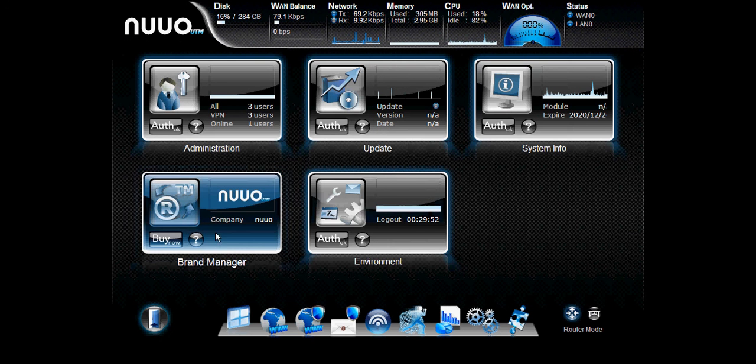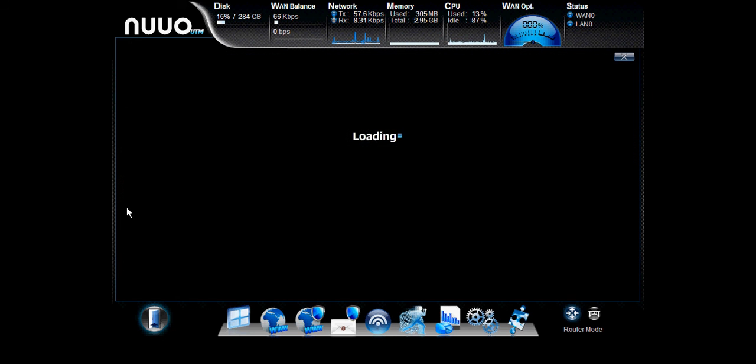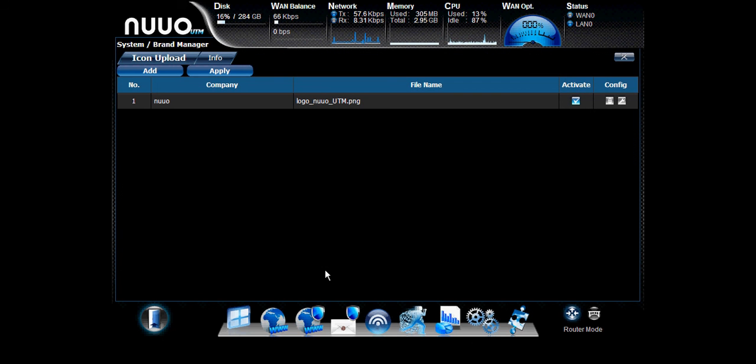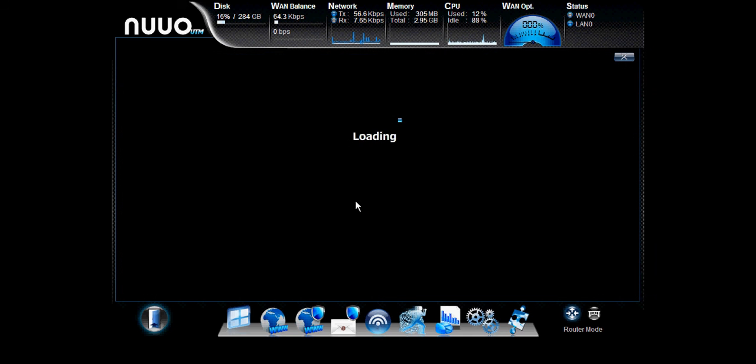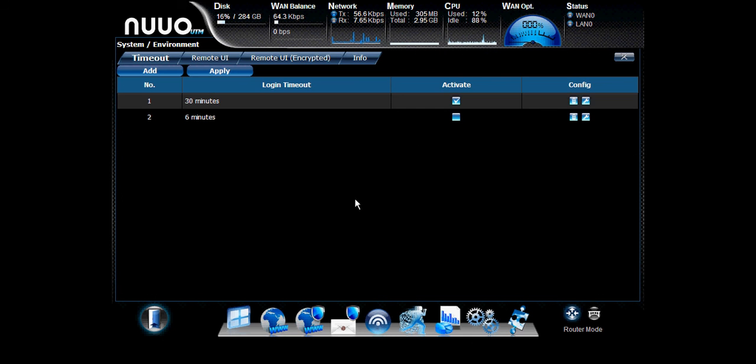Next one is Brand Manager. In Brand Manager, we can support you to change your company name and your logo here as an option. And in environment, we support the system timeout setting, because for security reasons, we set the timeout by default to 5 minutes, so you can extend the timeout here as you want.